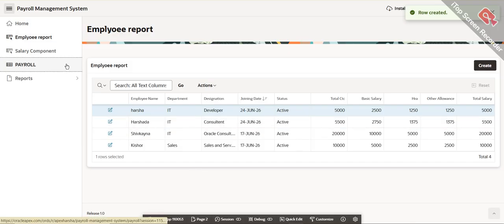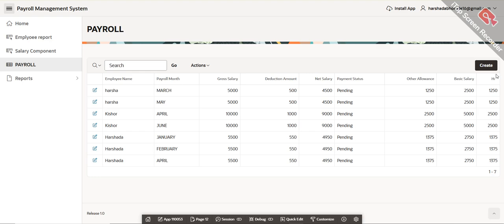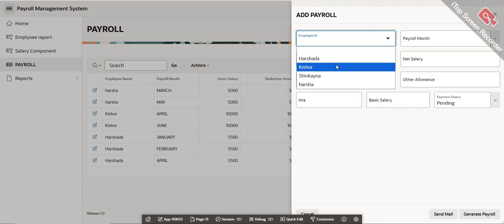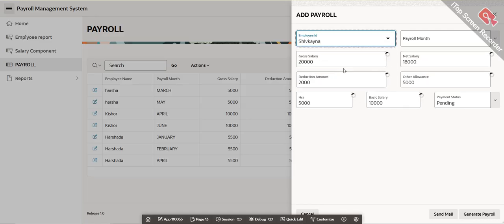If I go to the payroll option, for the payroll I select Shukanya. The deduction amount is 2,000 for the 20,000, because it is calculated at 10%. So it is 20,000; if I remove the 2,000 from it, the net salary should be 18,000. Other allowance and all the calculations are coming correct.